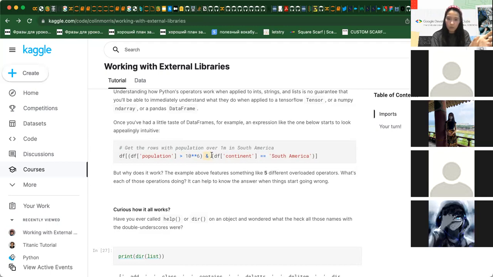And so we know these operations: a data frame column continent, so only the values that are equal to South America. So we want only the rows that belong to South America with a population of more than 1 million.